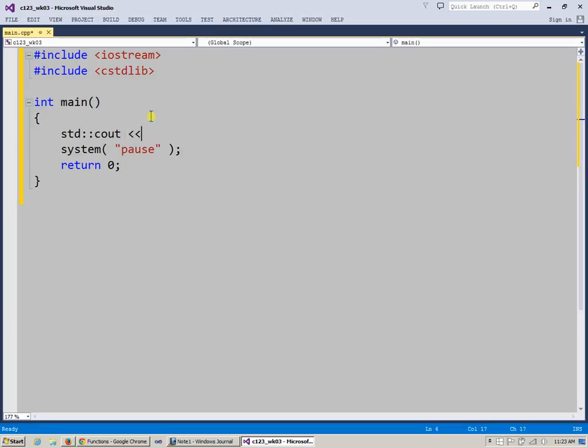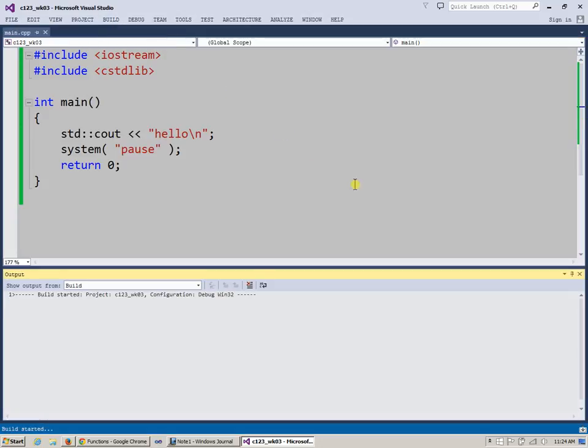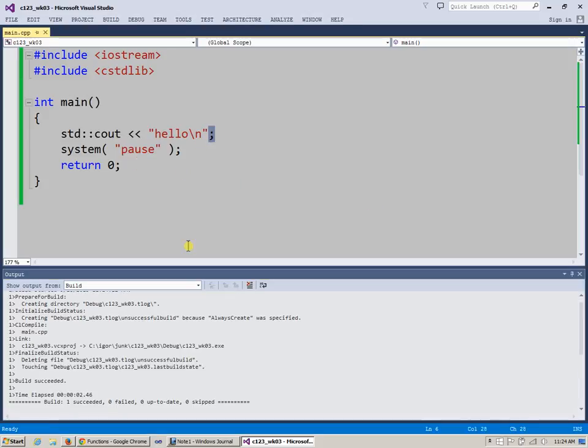And of course, first things first, we're going to say std::cout, character output device. This is the output operator, and we're just going to say hello, just to make sure everything works. \n will make it look like a new line at the end of this hello, and we're going to save everything, Control S or File Save, and then we're going to say build. Same thing is going to happen in Code::Blocks. You will have an option to build your project or build your solution.